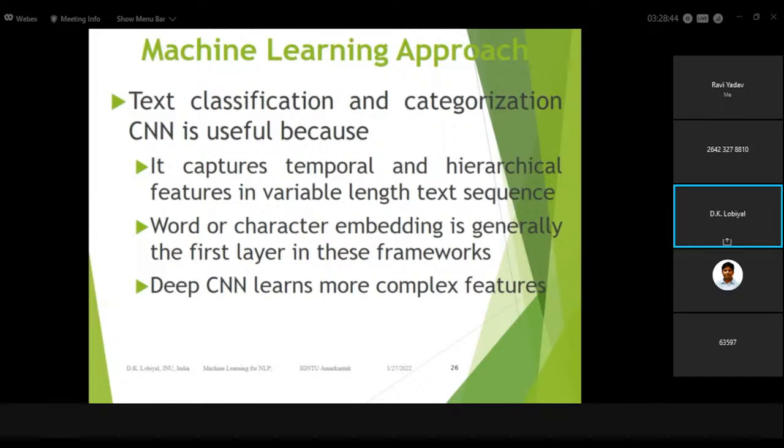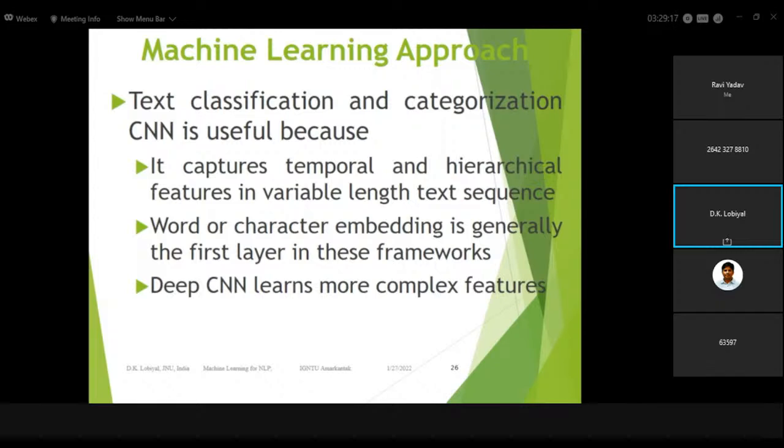That is one. And word or character embedding is generally the first layer in this case. Now, one of the important parts is that generally we use word embedding or word space we are making for words. Can I make a vector space for characters? Right? Given a word, I take words in the columns and characters in the rows, 26 characters, then you fill up these spaces. Huge matrix.